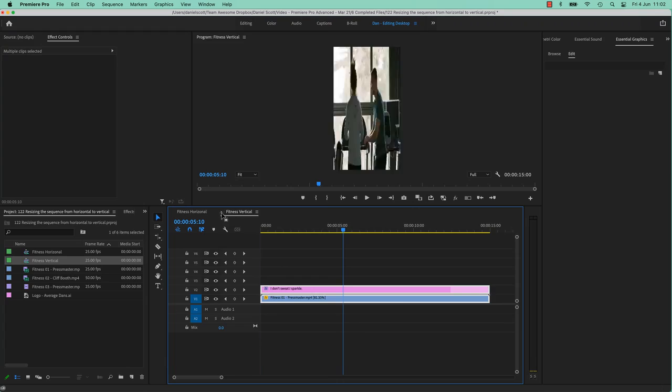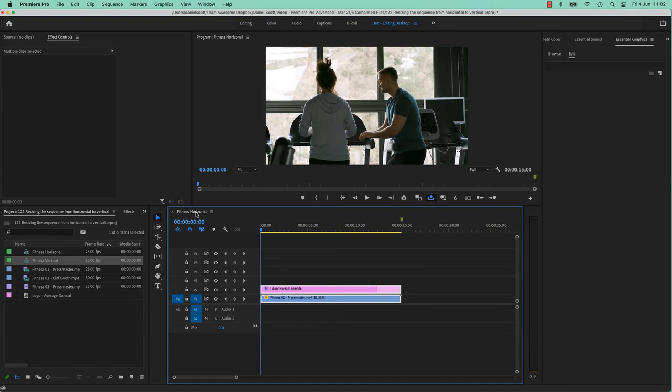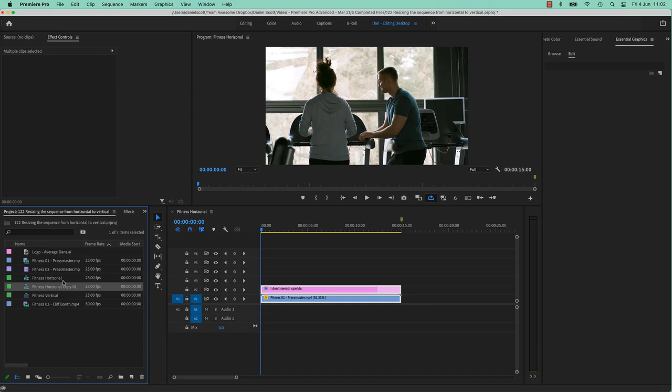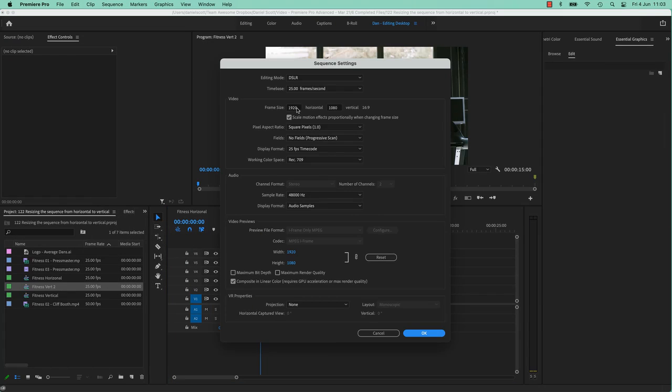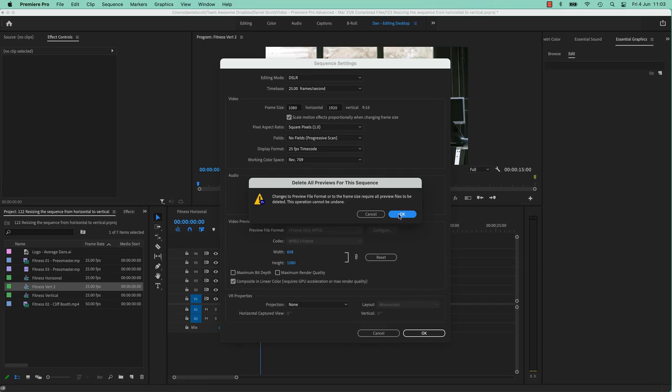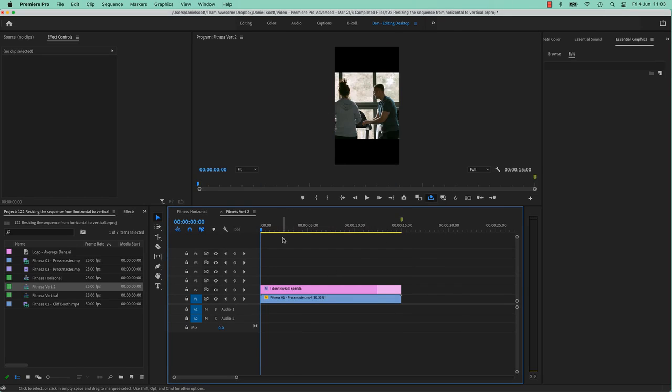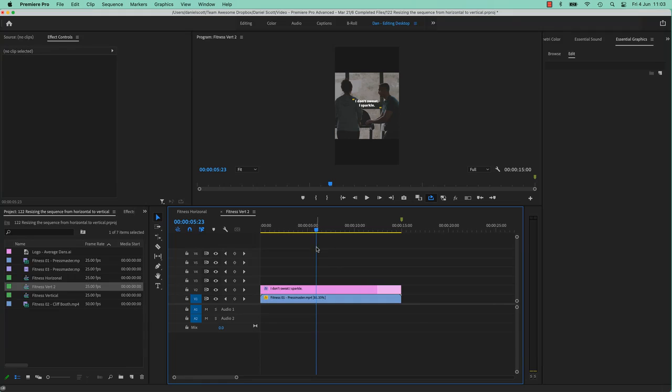The other way is, let's say that we don't do it that way. We've got the horizontal. All we want to do is duplicate it and flip it. So over here in horizontal, we can just go right click, duplicate. And we're going to make this one vert2. Okay, open it up and go and change the sequence settings. Okay, and just kind of flip it over here. And it does the same job. Click OK. And we end up in the same spot. So it's up to you how you want to work. The third way that I promised doesn't really work.